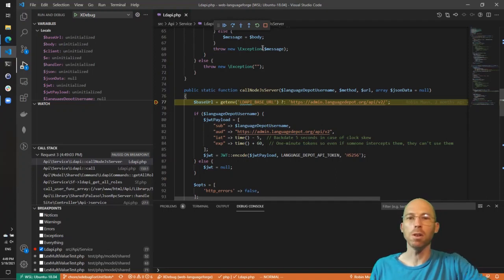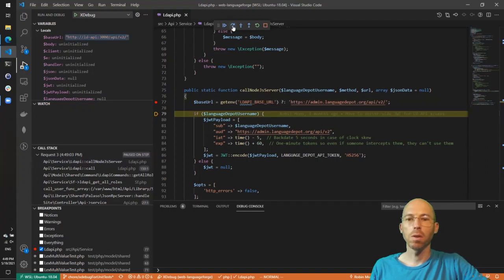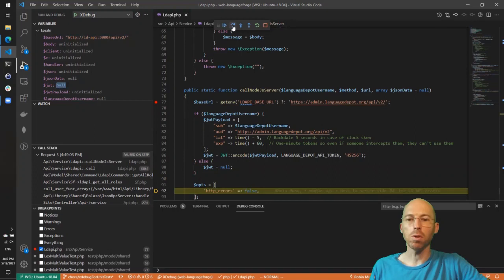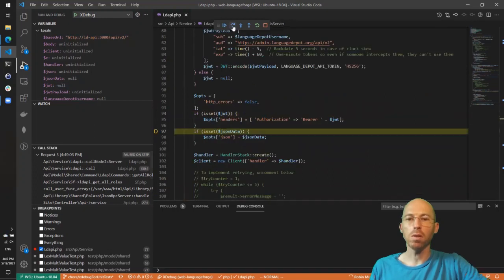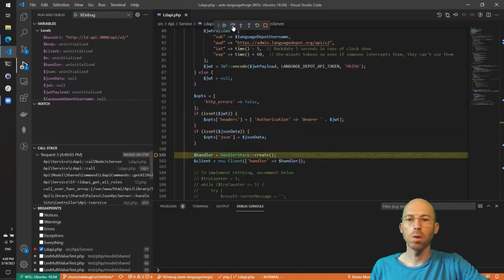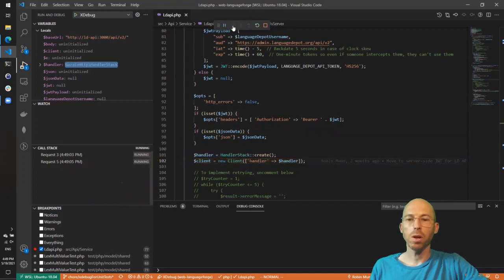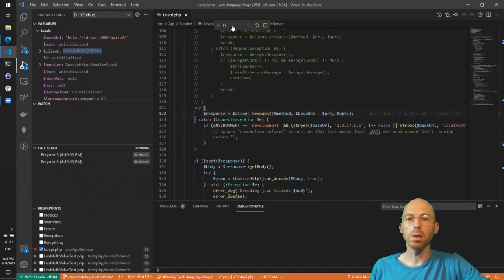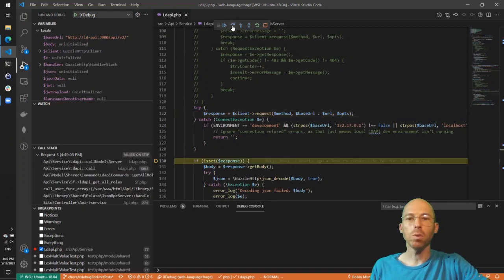So I can now step through the program and see where this exception is occurring. I can step over JWT ops, okay. It's setting some variables, creating a client, and then submitting a request.